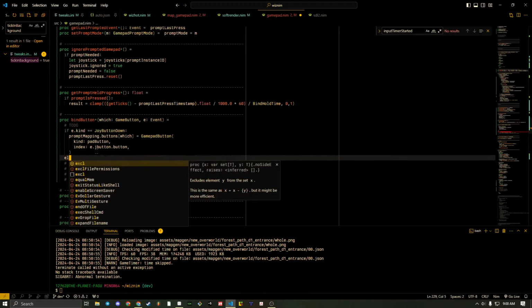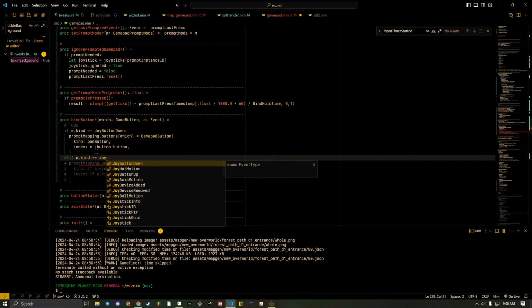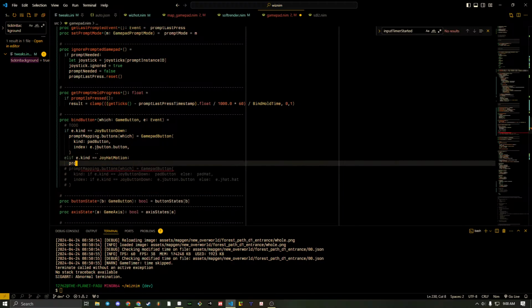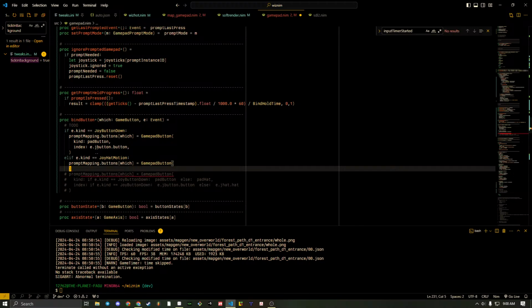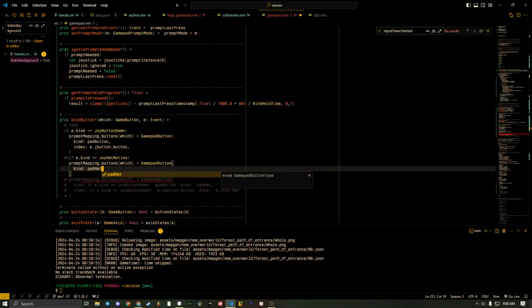Easy peasy. If e kind equals joy hat motion, prompt mapping buttons, which is going to be a gamepad button again. Kind is going to be pad hat.